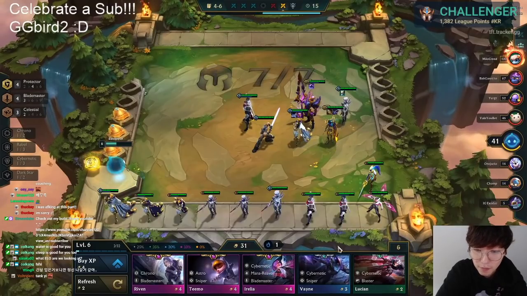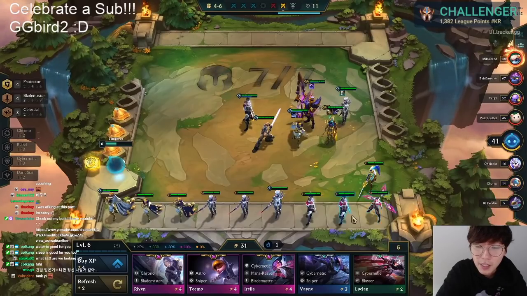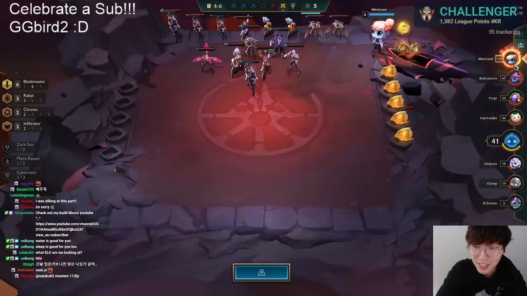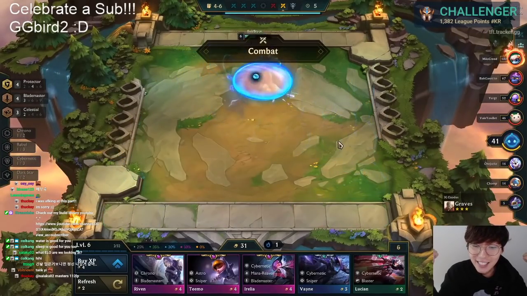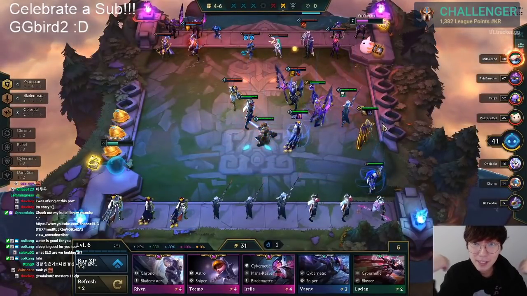Chill, chill, chill, it's fine. Oh, sell the Shens! Sell Shens! Buy Riven, buy Irelia! Sell Shens! Yes! You're smart! You got it! Sell! Sell the Shens! Buy Riven, buy Irelia!